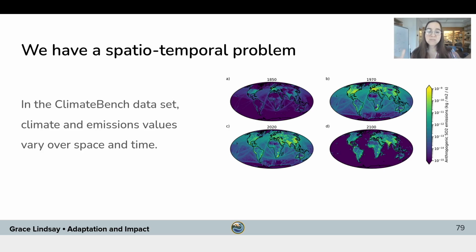And these values have a spatiotemporal layout, meaning that we have different values for different locations in space, different locations on the grid that represents the Earth, as we can see here. And there's a temporal component to this data, so we have values over many different years. This spatial-temporal format lends itself to certain types of artificial neural network architectures that will be best suited for handling both the spatial and the temporal dimension of this data.